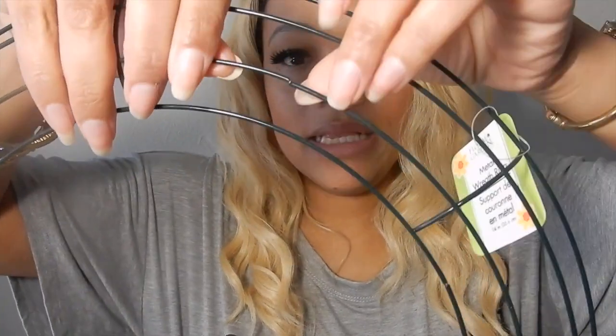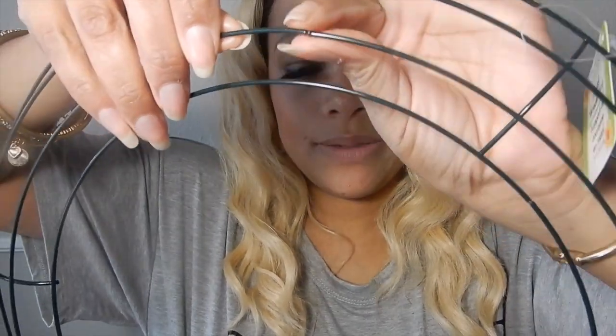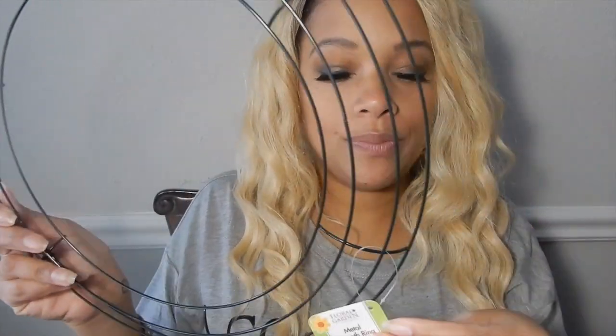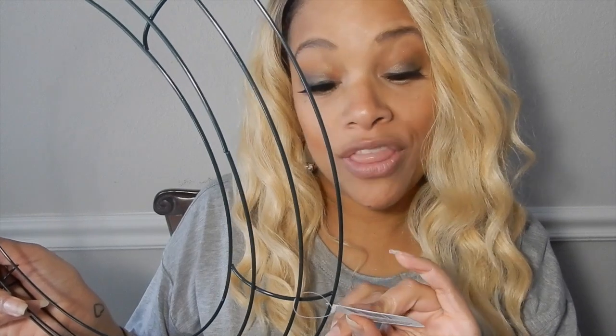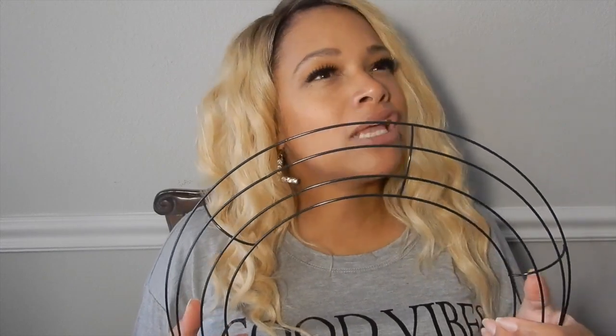I did buy me a brand new one, and I just realized it looks like it is cracked. It is right here. Y'all see that? It's bent, it's cracked. But anyway, I can still use it. I bought me a new wreath form, metal wreath ring is the proper term. So I got this so I can make my wreath for the spring. I just don't know if I'm gonna hang it on my door outside or put it in my kitchen, because when it's on the door outside, everybody else gets to enjoy it. I don't get to see it unless I'm coming home or leaving, and I think I want to see it more often. So I'm thinking about putting it in my kitchen.